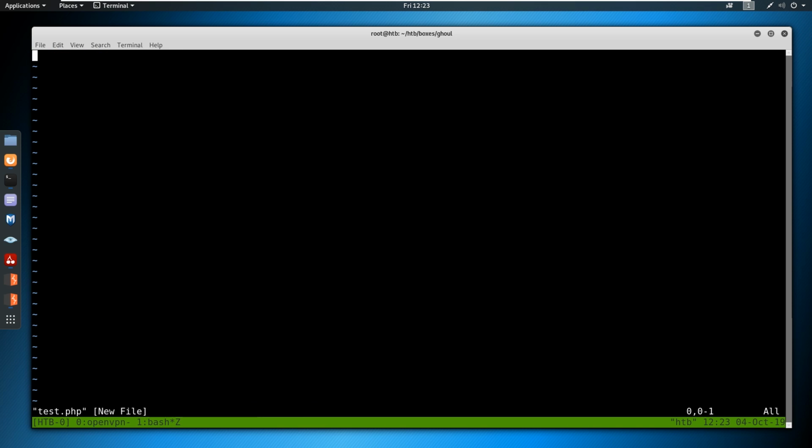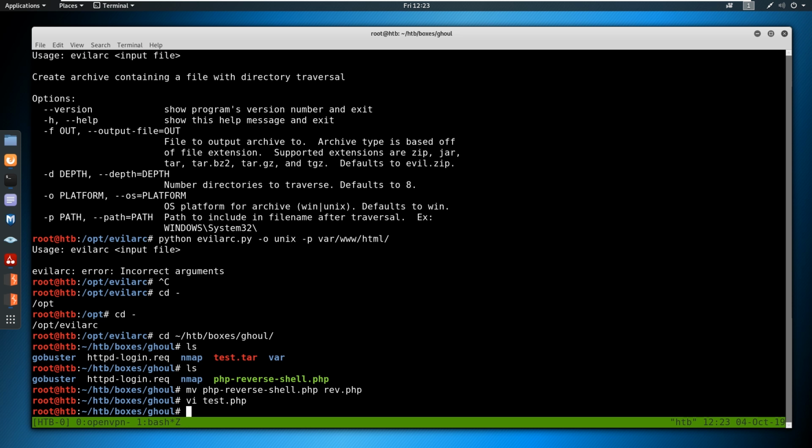And then I'm also going to create test.php, and this is just going to do an echo statement. The reason I'm doing this is if our rev shell doesn't work, we can go to this and see if we can execute PHP code. This way we don't have to upload files twice. We have a test file and a full reverse shell. So check out http://ipsec.rocks, we'll put that as the file. Part of the reason I did that is because I wanted to advertise the new website ipsec.rocks.